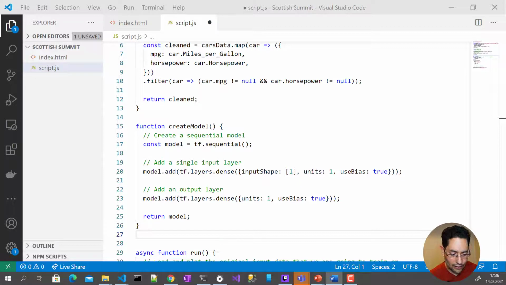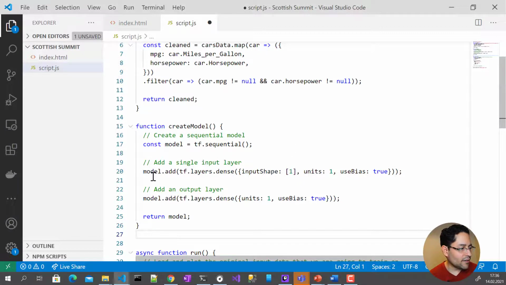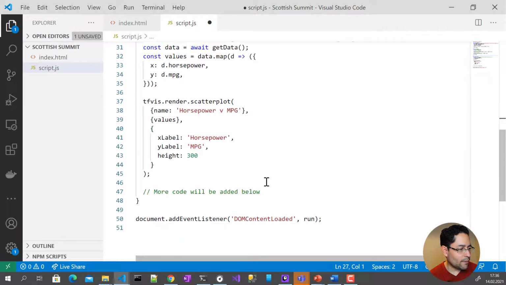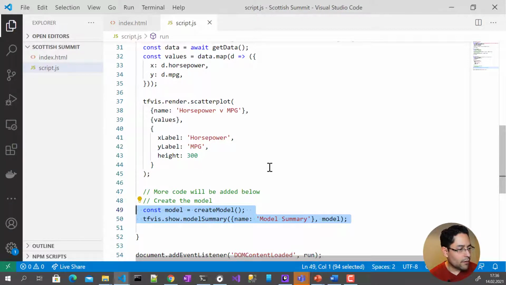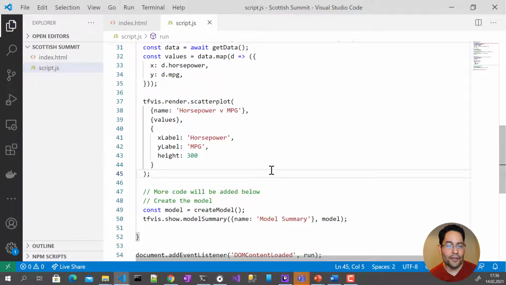Next, we need to create an instance of our model in order for us to use it. So let's go to our run function. Here, the first thing we do is create our model, and then we use the TensorFlow visualization component to show us a model summary.